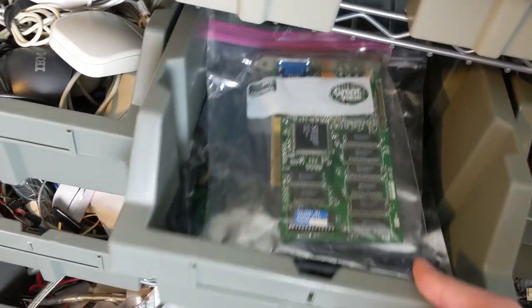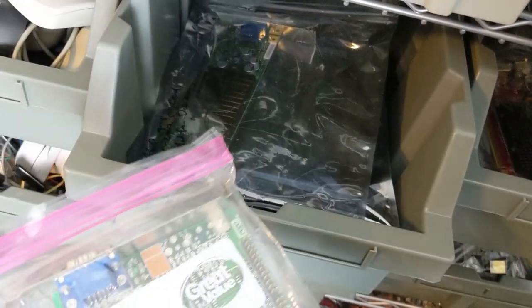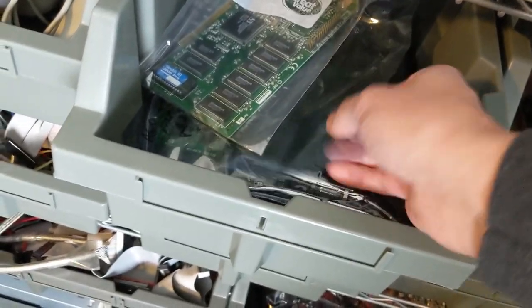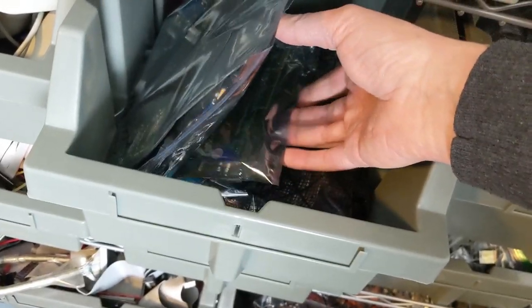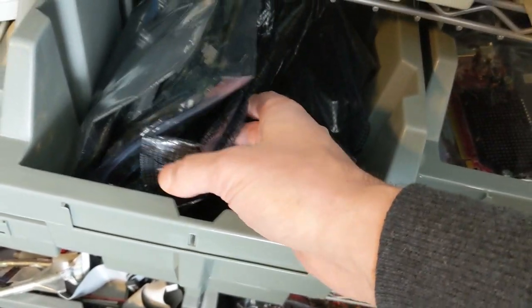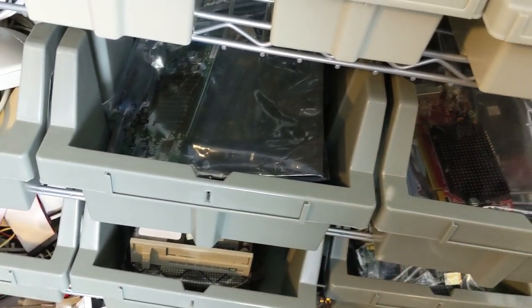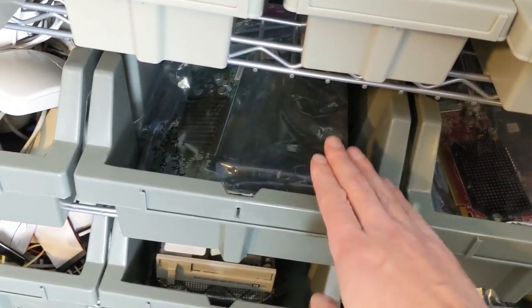This bin is video cards — older video cards. There's a Stealth 3D 2000 in here. I ran out of anti-static bags, which is why that one isn't bagged. There's also an AGP card of some type pulled out of an old Dell. I've got probably a dozen older video cards of various sorts in here. My best cards I generally have elsewhere — my Voodoos are still in boxes if possible — but if it's just a random card I pulled out of a computer I'm junking anyway, it goes in here.